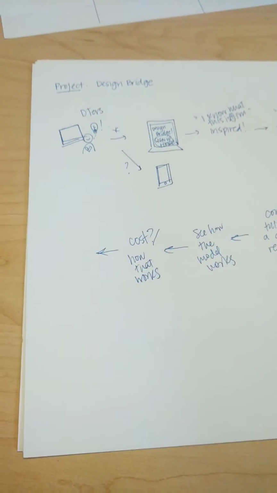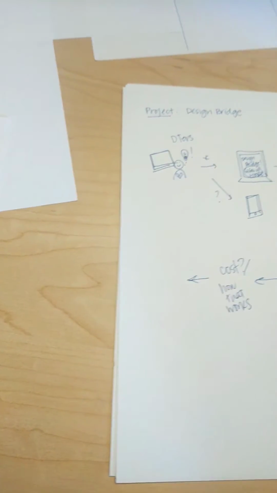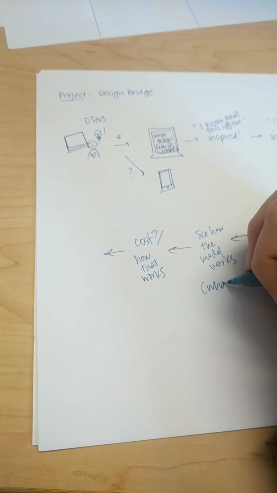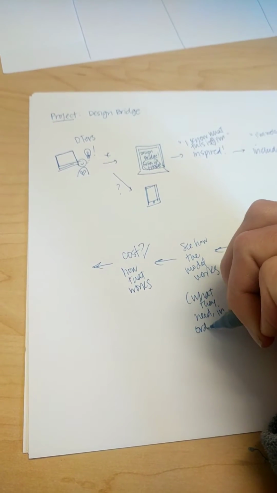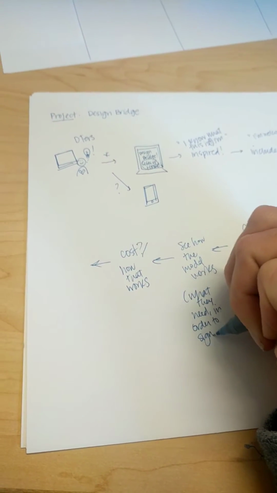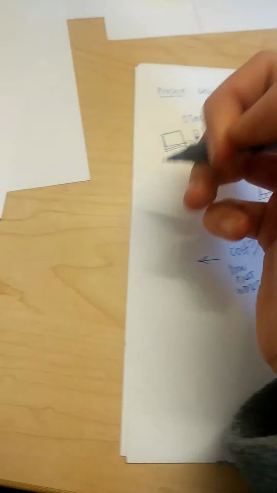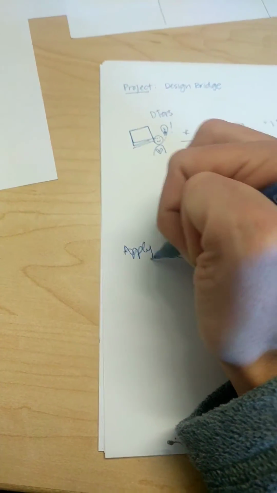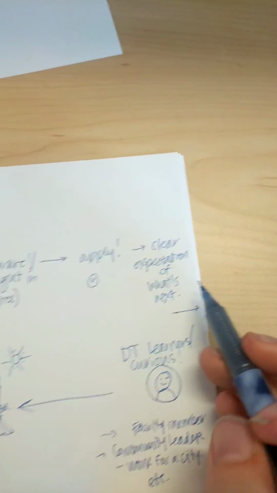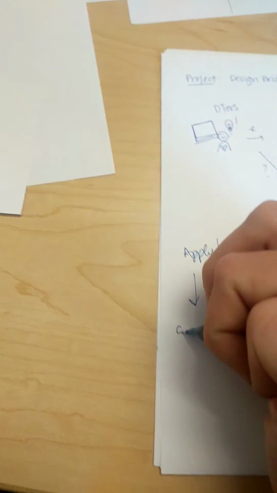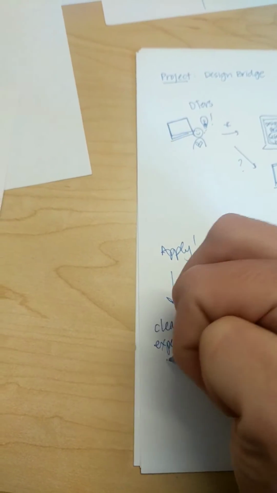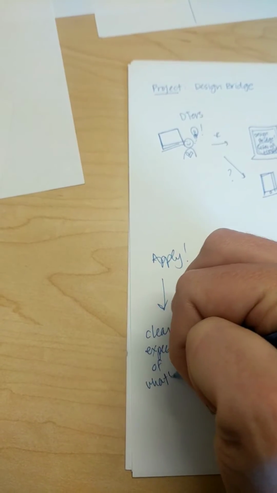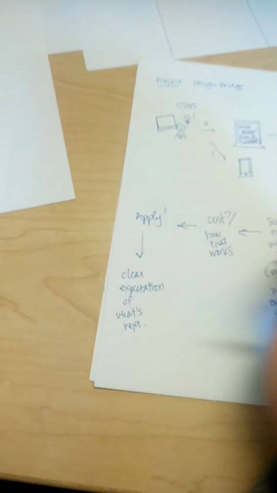And then maybe they want to know what they need in order to sign up. And then they need to apply, right? So you've got an application, and just like this side of the market, where they have a clear expectation of what's next, I want these guys to have a clear expectation of what's next. Cool.